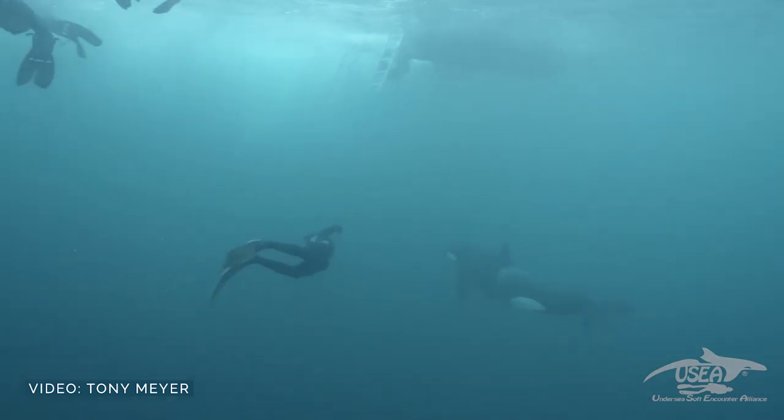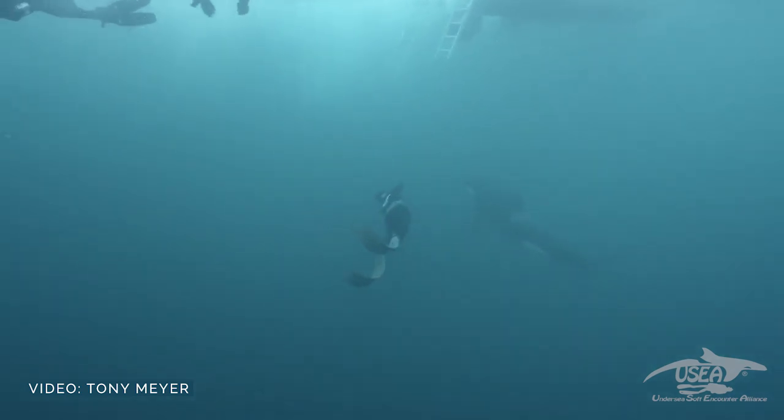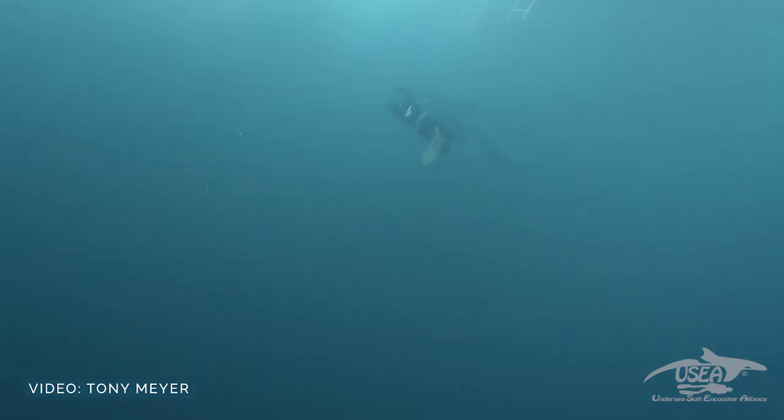Body temperature is between 36 and 38 degrees, exactly like our body temperature — they are mammals, that's why. It's very interesting to understand that they have the same enzymatic system, and these enzymes have to work at a very specific temperature. They have to keep this body temperature that high even in the cold sea, in the freezing Arctic or Antarctica. This is the reason why orcas need a lot of food.